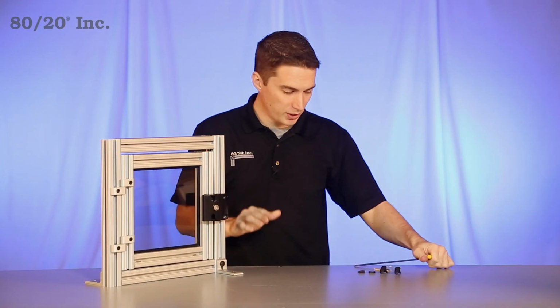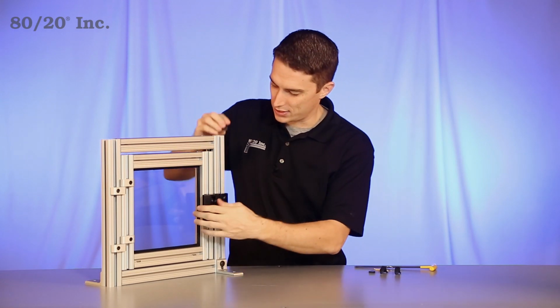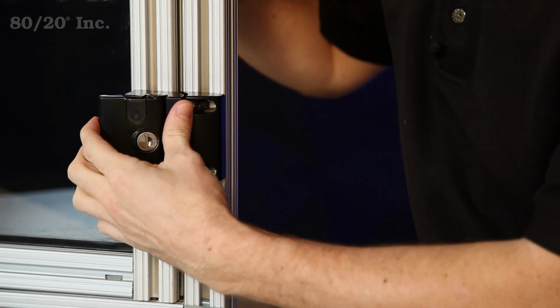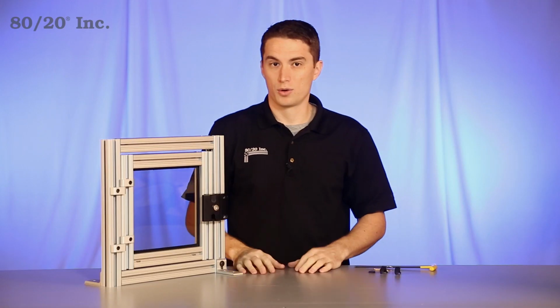Now once we got that tightened into place, we have a secure connection, but we're going to add on a little extra security. We're going to add in these cover caps. Now once these are slid in and the whole handle is locked into place, you're not going to be able to access your bolts. That's going to give you added security for when you have it locked up.